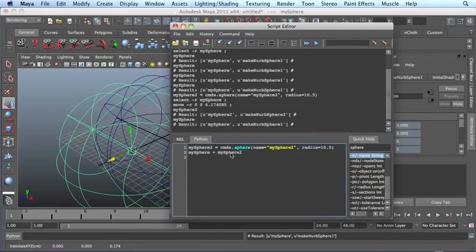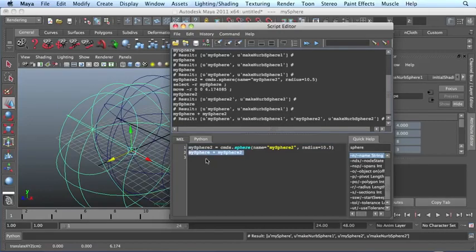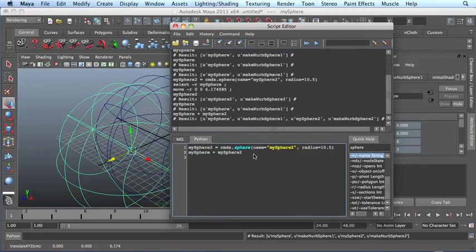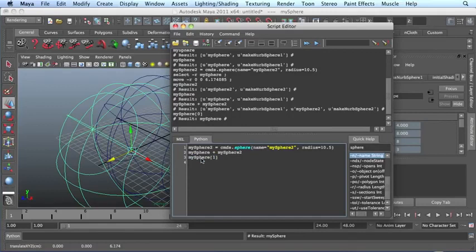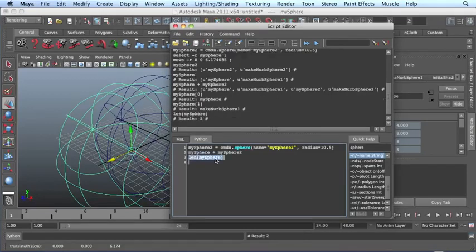I could add these lists together, and now it knows how to do list math. I get a big list of everything. So you can see object oriented access to these. I can also, my sphere, I can get just the transform, or I can get the shape, because it's the first index or the second index, and I told you that the indexes always start at 0. And I can say how many items in this list. There's 2.